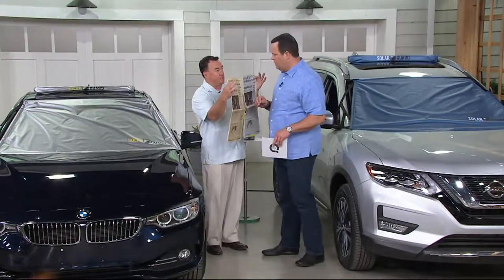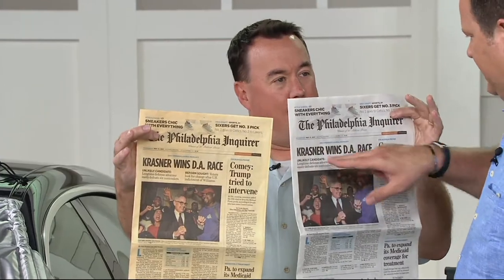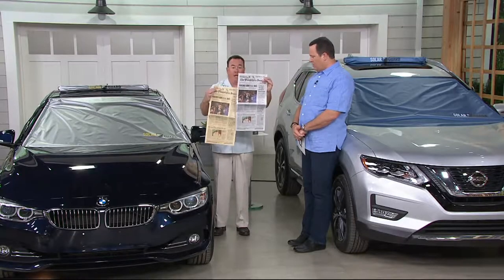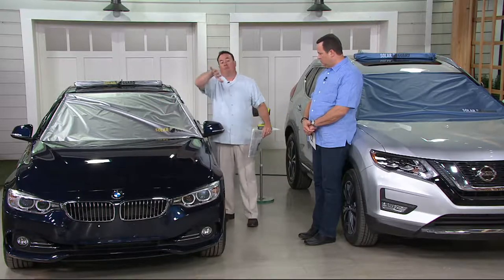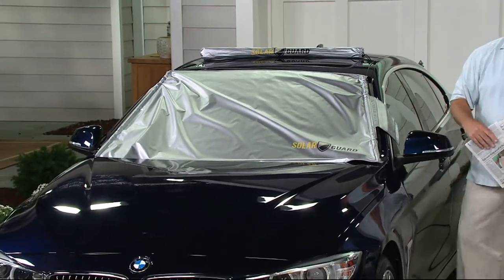Please verify that this is Wednesday's paper from Philadelphia — Wednesday, May 17th — and it's the exact same newspaper. This paper here sat in my car for five days on the dashboard, just in the past 90-degree heat. Look at the difference of just what five days of sun make. Think what that's doing to the interior of your car, to the fabrics, to the dashboard — all of that UV-damaging light. It literally prevents this — that's why you want the Solar Guard. It prevents the sunlight from coming in in the first place, keeps your car cool.